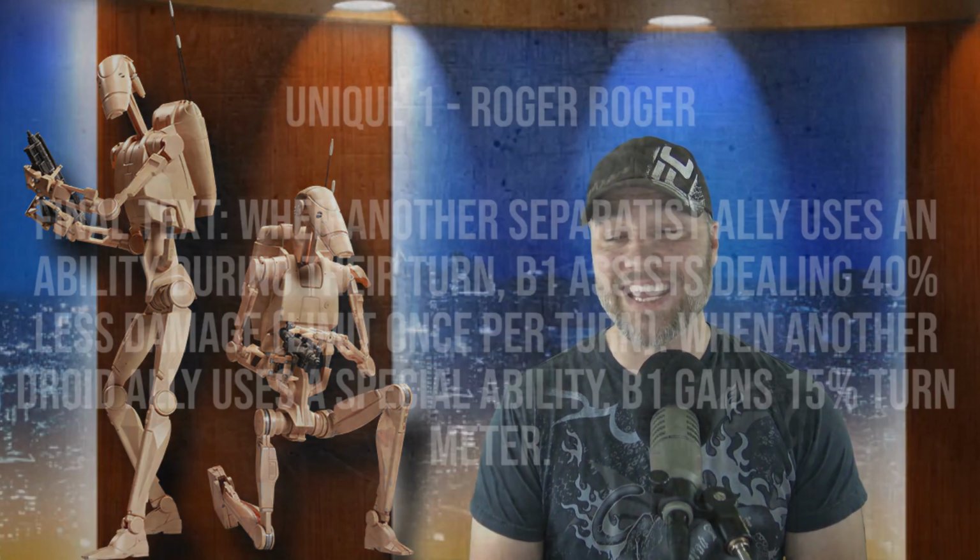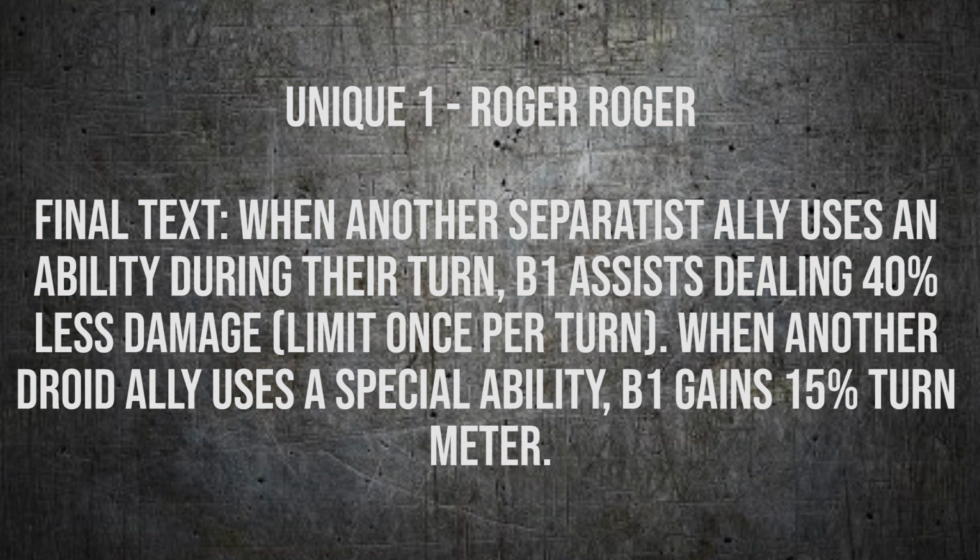Now, he has a couple of uniques working in the background that are going to give him some kind of cool abilities. The first is called Roger Roger, and it says whenever another separatist ally uses an ability during their turn, the B1's going to assist, dealing 40% less damage. Now, this is going to be limited once per turn. So this is kind of like, you know, when Zalbar goes in mission, gets to assist, something similar to that, but it's every separatist on the team, every time they go, regardless of whether they use a basic or a special, he's going to assist, doing 40% less damage.